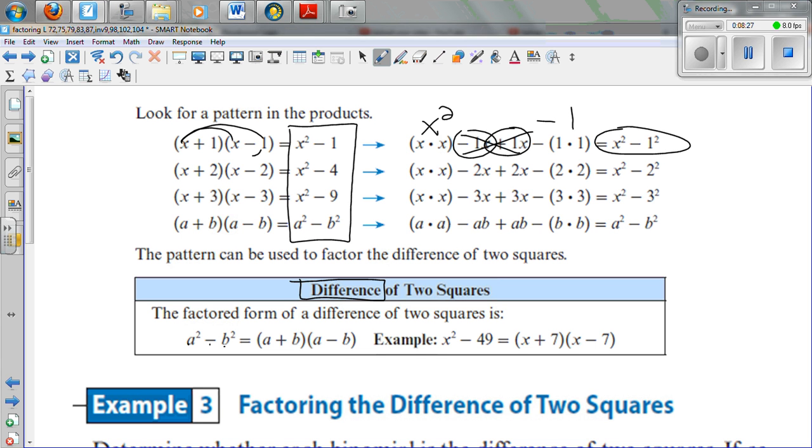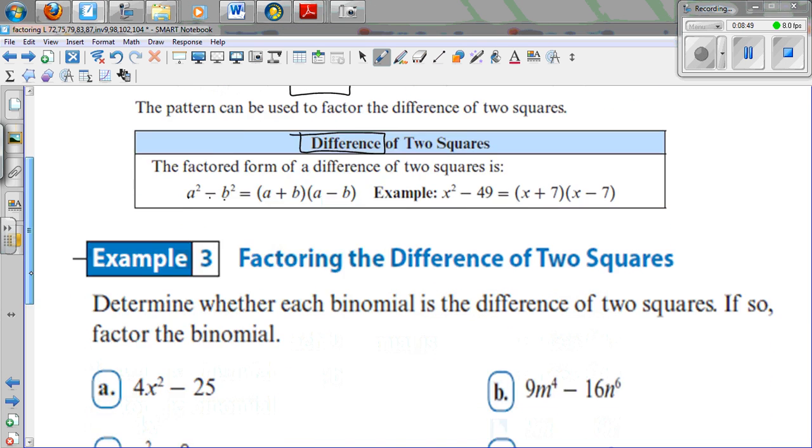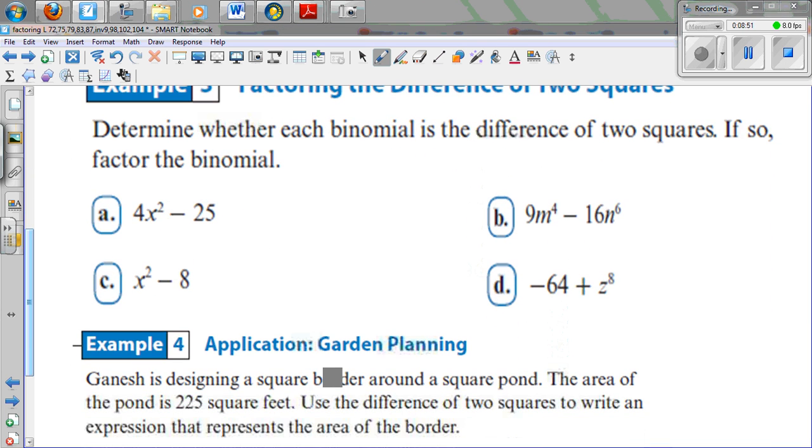There's only two terms in this. So anytime you have just two terms or a binomial, you're going to look and see if it is a difference of squares. And again, it's a difference, so it has to be a subtraction problem, can't be an addition problem. So if you look at these, x squared minus 9, those are both perfect squares, so that's going to be an x minus 3 and an x plus 3. So let's take a look at a couple of these. 4x squared minus 25. Are those both perfect squares? The square root of 4x squared is 2x. Square root of 25 is 5. And it's going to be 2x plus 5 and 2x minus 5.